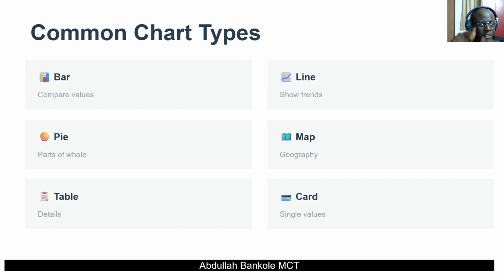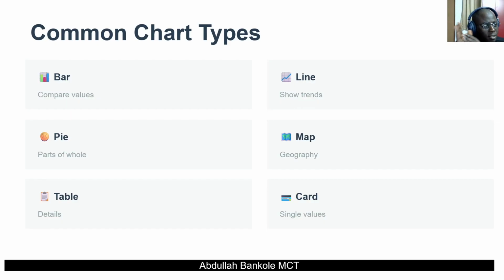Now, each and every one of these that I'm talking about has different types. Bar is divided into two: we have bar and we have column. Bar and column are further divided into stacked, non-stacked, 100% stacked, and the rest, which we are still going to see. Pie is divided into pie and donut. For tables, we have the normal table and we have the matrix table. We are going to be seeing each and every one of them in action.